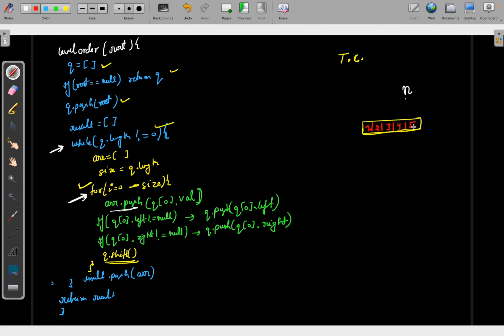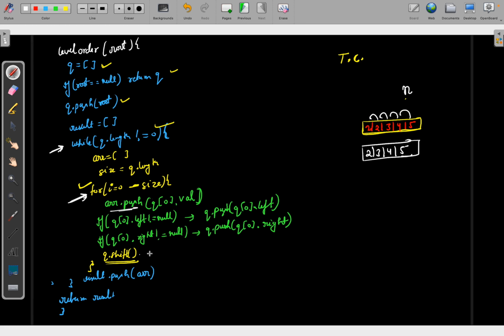And if I am doing the operation q dot shift, so basically 1 will be removed from the array. So it will be 2, then 3, then 4, then 5, like this. So basically all these elements will change their position one step, right?